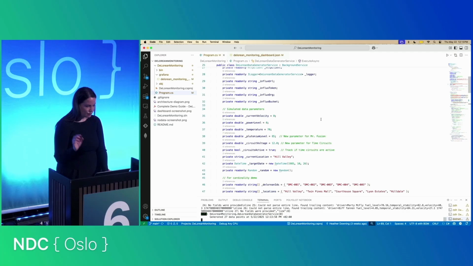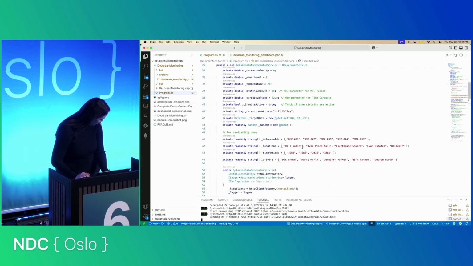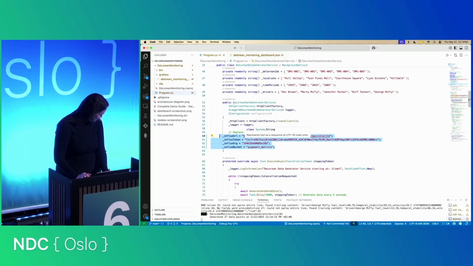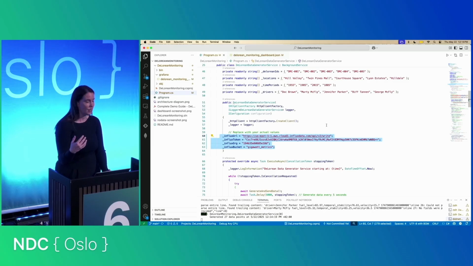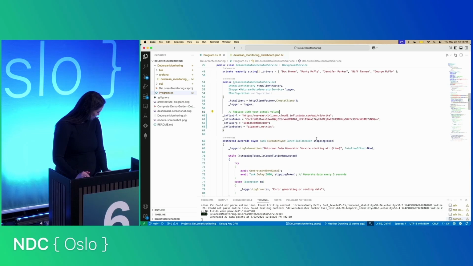Our DeLorean monitoring system uses a background service that continuously generates and sends time series data points to Influx. So we set up the connection parameters, including the Influx URL and such right here. Maybe don't take a picture of that. But all of this you can get when you sign up for Influx Cloud, which I'm using. You can also use a localized version of that. And this is just calling its write API using line protocol with my org and my bucket. My bucket is basically just the database name itself.